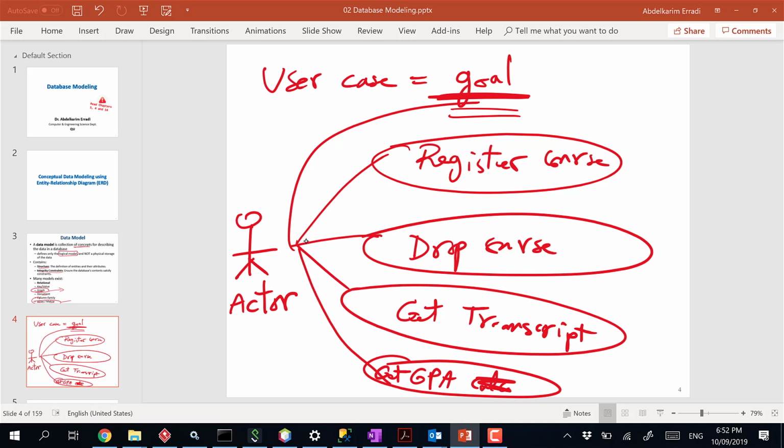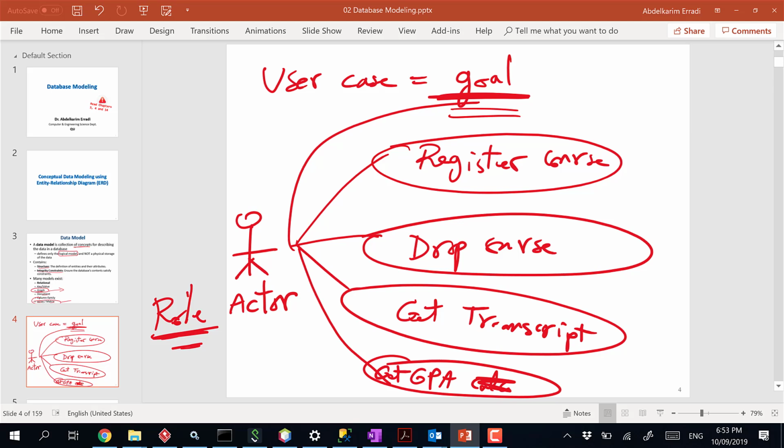For example, in Banner, how many actors do we have? Three actors. What is an actor? Is it a user? It is a role. A role. Yes? What is the use case?